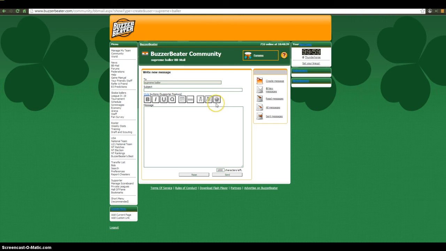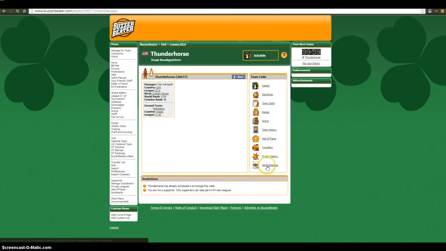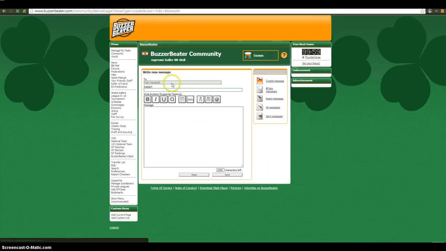A much easier way to do this is to go to a team page. As an example, you can access it by clicking the next opponent you're playing, and click on the Send Message tab in their HQ, which is similar to yours. Keep in mind that they also have the same links available, and you can view their schedules, standings, team stats, rosters, arena, and such. But for sending messages, you click on Send Message, and in the To/recipient column, the GM has already been labeled, so you don't have to worry about that.